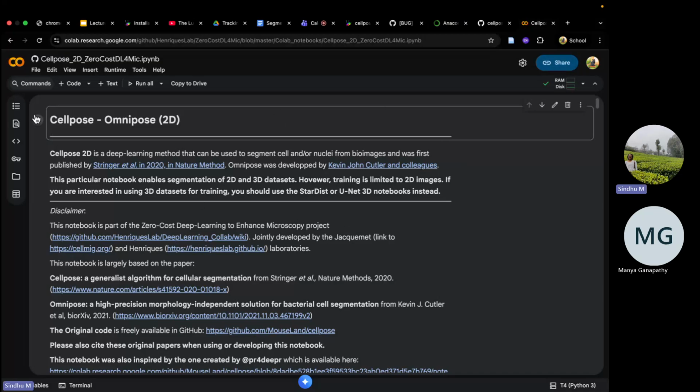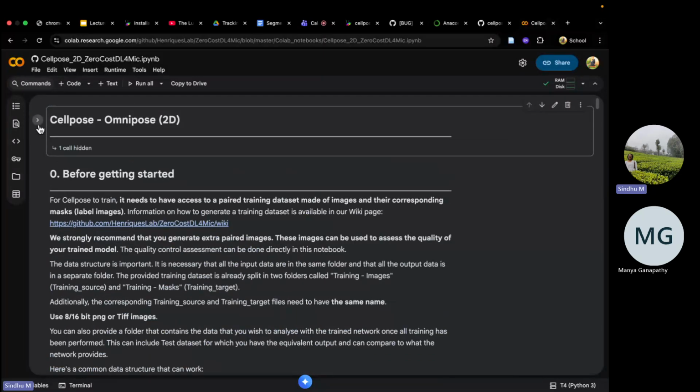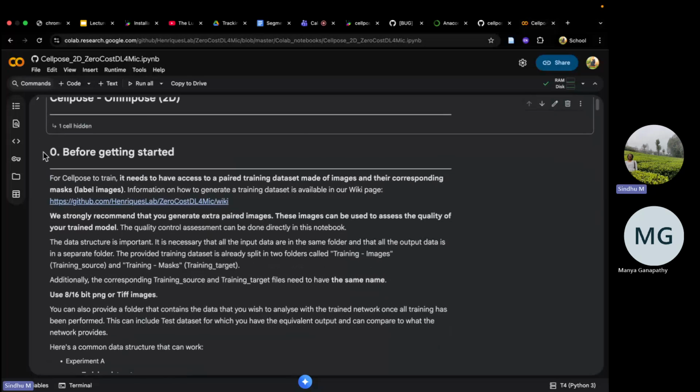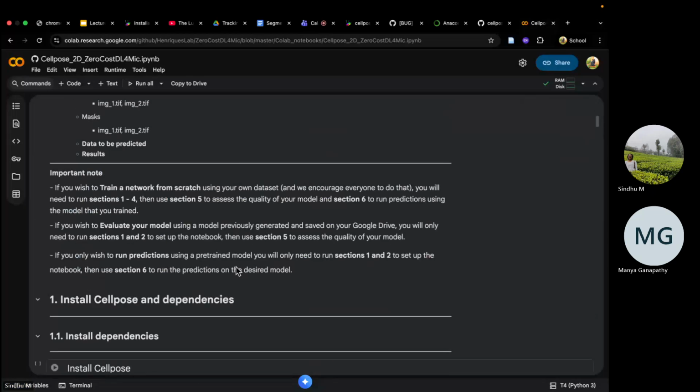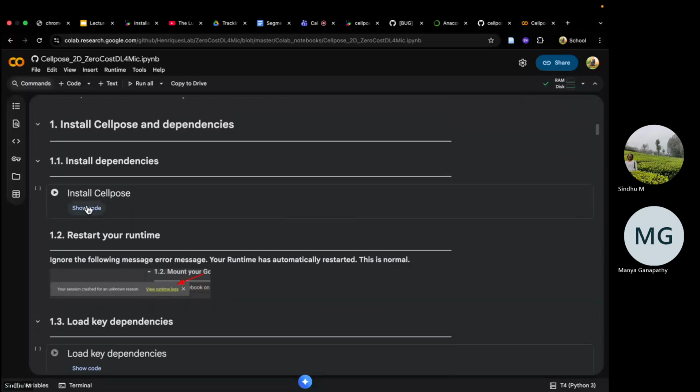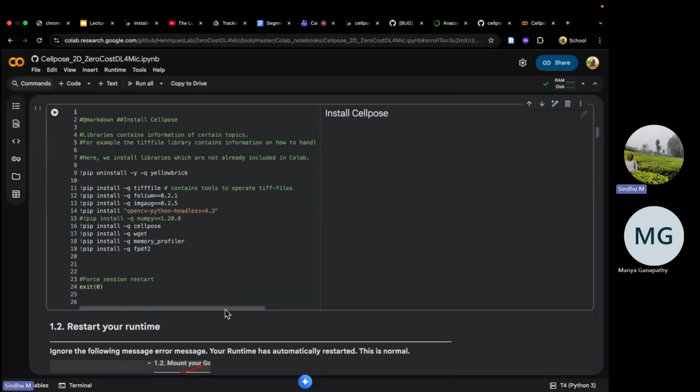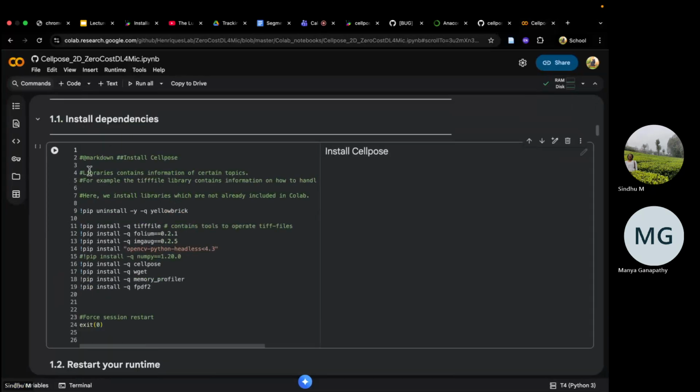Once this is done, you can start running the code. In this Google Colab notebook, they have already written the code, and you just have to run all of the cells. So first you have to install Cellpose.